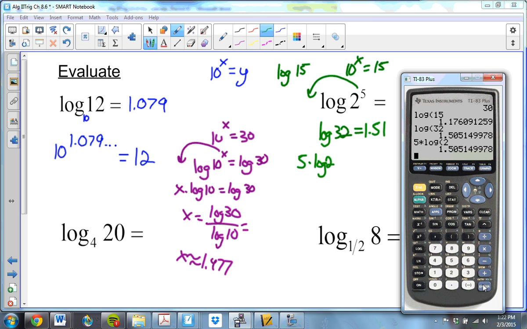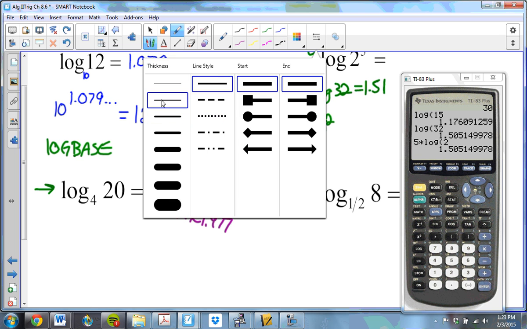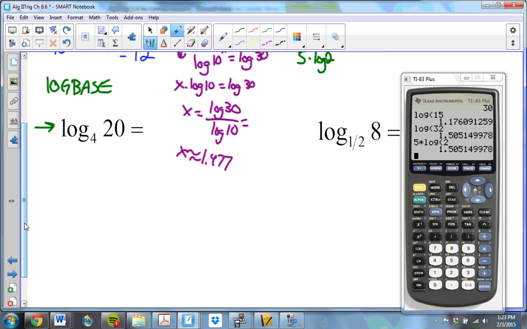Beautiful. So now I've got log base 4 of 20. Well, some fancy calculators have what's called a log base button, and it can probably do this in one little push if your calculator's new enough. Mine, however, is not, and even if yours isn't new, it can still handle this, because now I have the change of base formula. This is really the log of 20 divided by the log of 4.